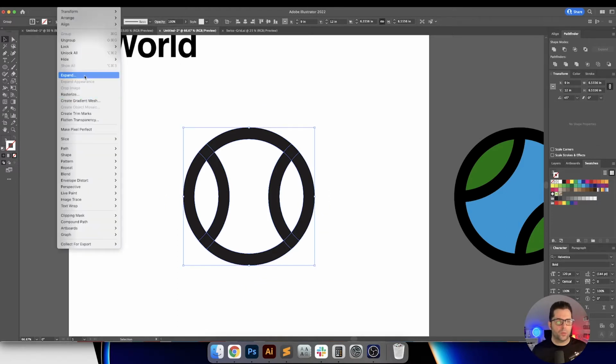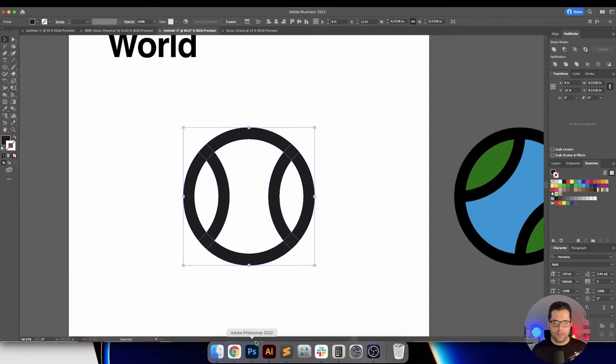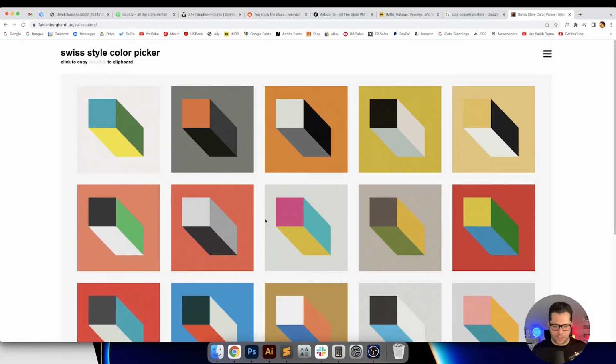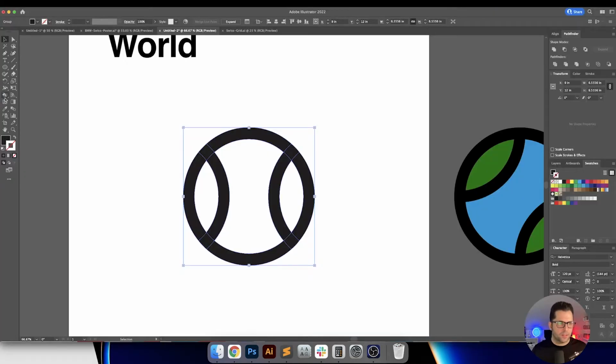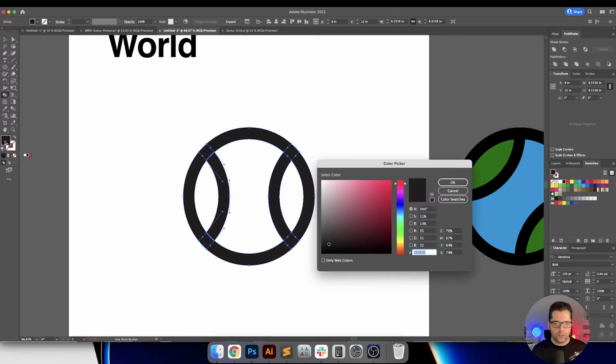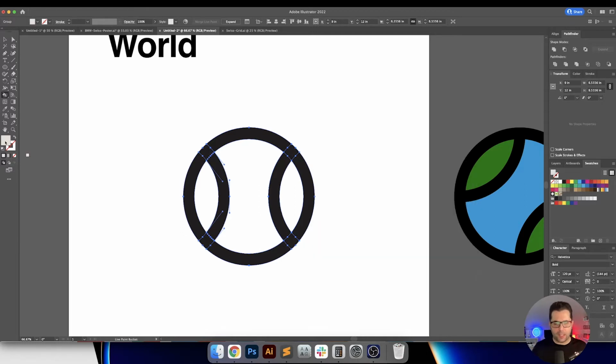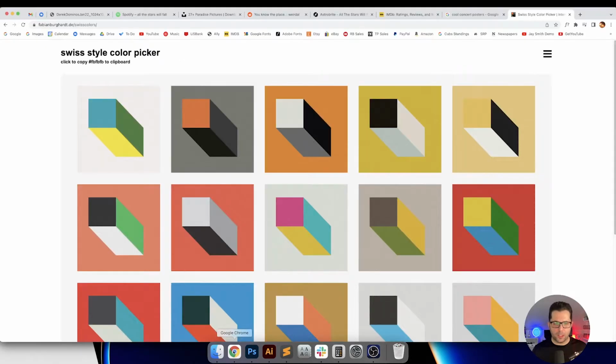All right, so we're going to go to live paint bucket and make. All right, so now I don't remember what color I chose for the inside of the baseball. I guess it didn't really matter, just as long as it's a nice almost white color in case we do apply some of those effects, which I'll probably do. So this is a little bit more beige for my taste.